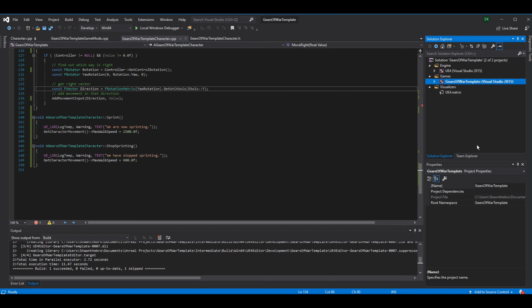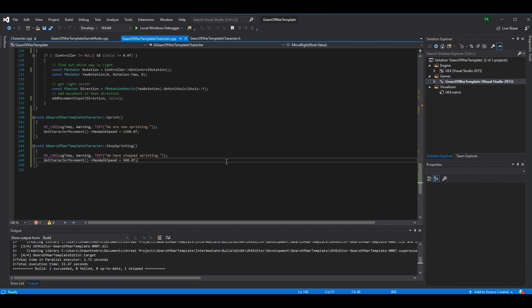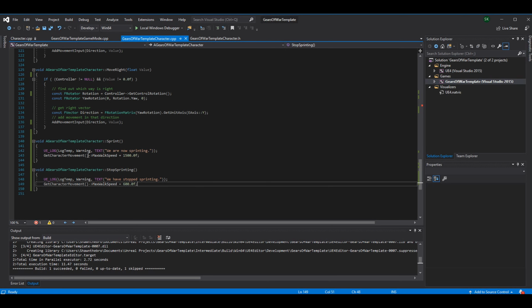When that text is bold, you're good to go. It'll probably be bold by default, but I've had people have issues with that in the past, so I wanted to clear that up. Then all you have to do to get your code to show up in the game is go over here, hit build solution.